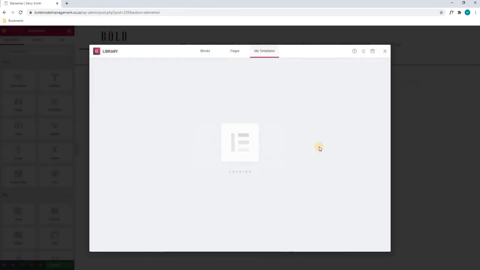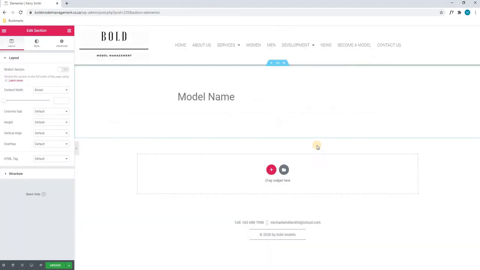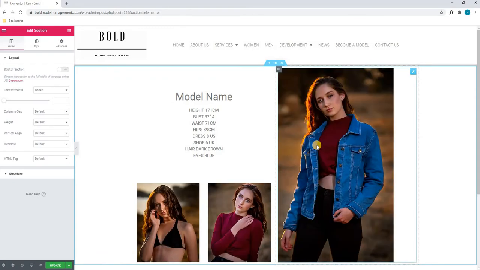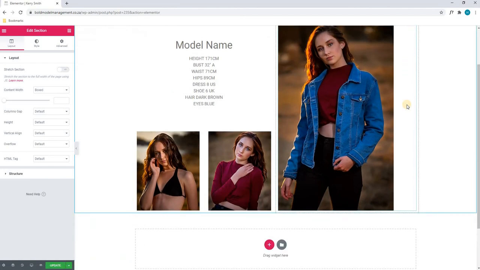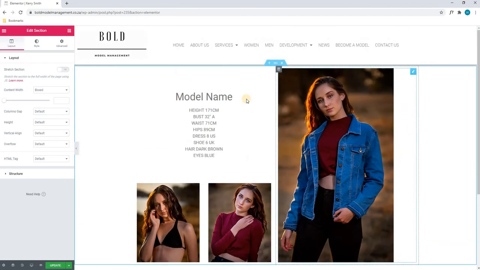We will confirm the inserting. And as you can see, it has loaded our template. For this, we have created a template with the images already loaded for you to see what to replace. First, we will start with using our mouse cursor to navigate across the page. As you can see, hovering over certain sections, the borders will appear.